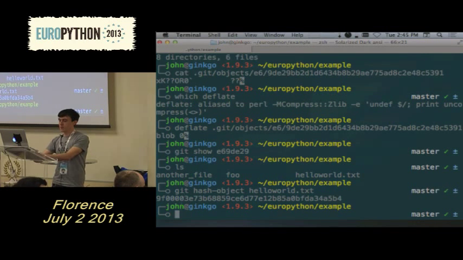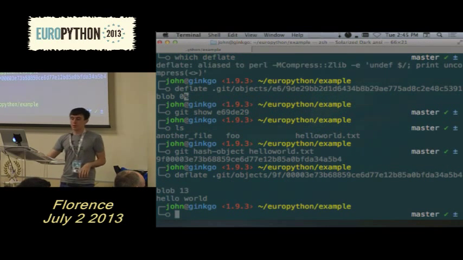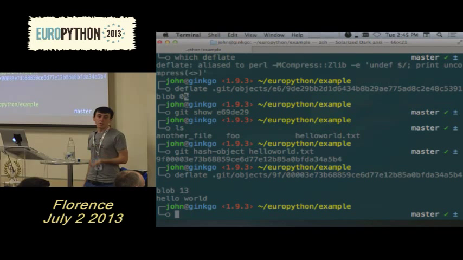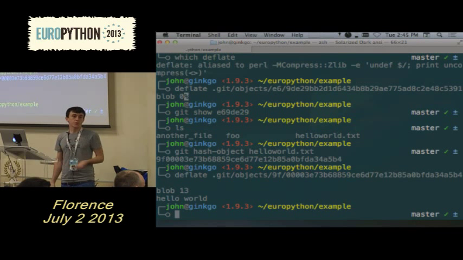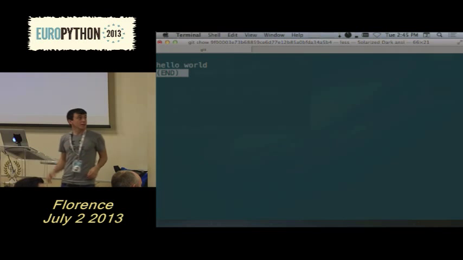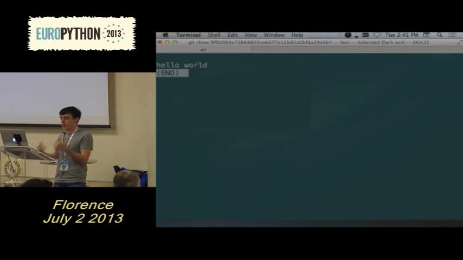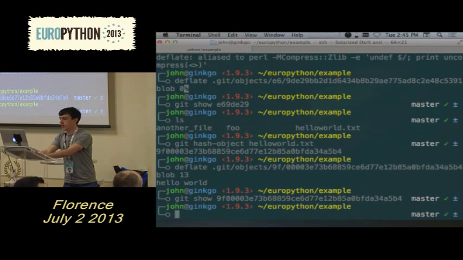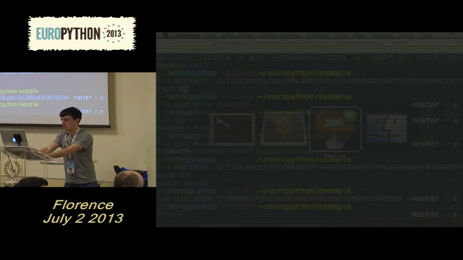So we have this 9f whatever. Grab that and I can say deflate .git/objects/9f, and it will show me it's a blob, 13 bytes. It says hello world carriage return, and git show that, and it will show me. So under the hood, this is what Git's doing. It's writing all this stuff to disk, and you can kind of see where it's storing everything.